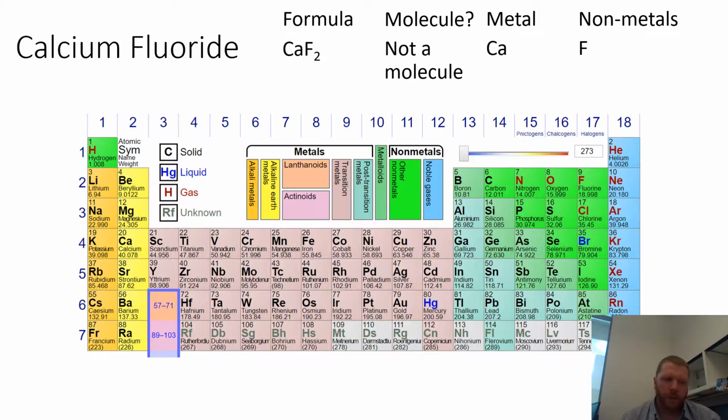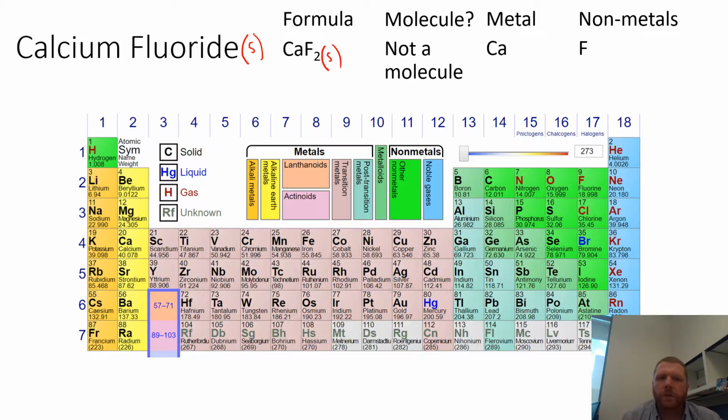Now calcium chloride has the formula CaF2. One of the things that you'll notice by this is you'll notice a subscript of S. Specifically, you'll notice the S next to the full name of calcium chloride. That's an indication that this is a solid. So whenever you look at a formula, you need to discern what it is made up of. This is made up of calcium and fluoride.